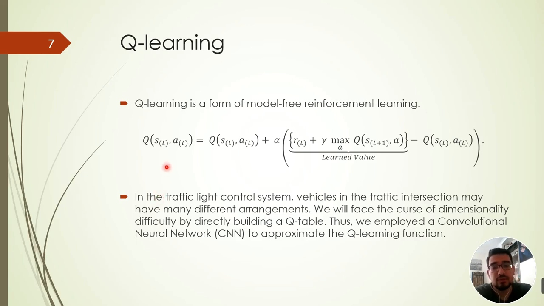Okay, so far we have defined state space, action space, and reward function. Now we have to connect them somehow. We connect these components through the Q function, which is described here. In order to use this Q function, firstly we have to define a Q table, which is a combination of every action and state pair. As I mentioned before, our state space is very large, so it is impractical to search and find every state and action pair. So instead of directly building a Q table and solving the Q function, we approximate the Q function by a neural network.